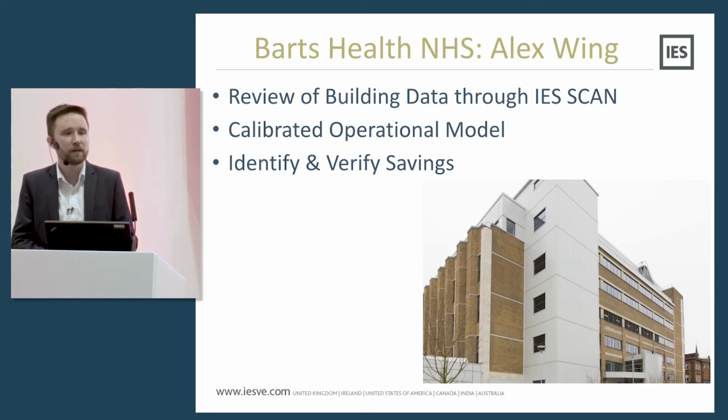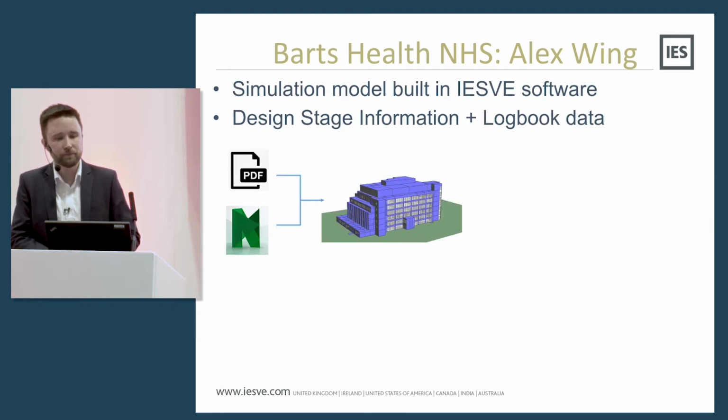So not only did they have a lot of submeters, they were well thought out in terms of where they were allocated, which made it quite easy to identify floor by floor what energy was being used on. So this made it very easy to create a calibrated model that was a close match to the real building. We could then, once we had this calibrated model, use it to identify opportunities to save energy and also, to a high degree of accuracy, find out how much those savings might be.